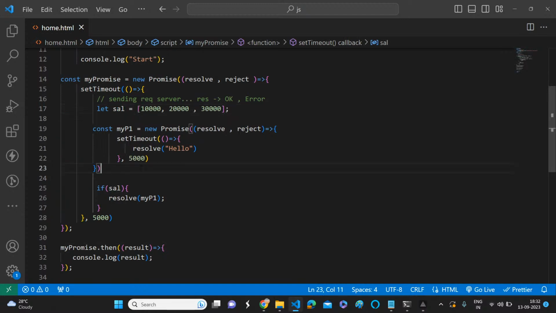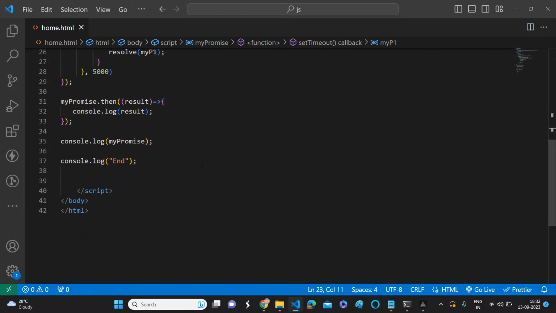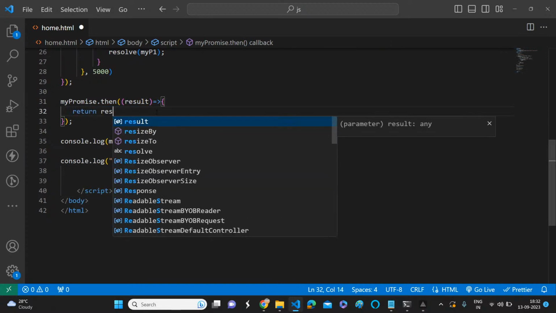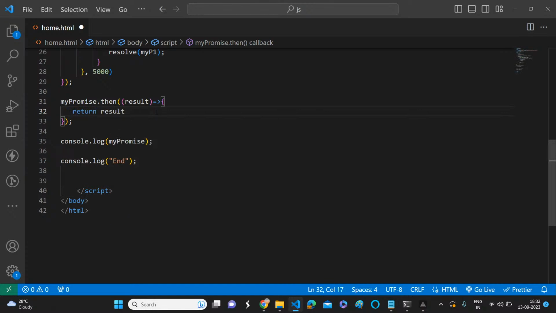Here it is quickly resolving this one and giving this result. Let me do one thing: we should return this result for the next promise. Yes or no?